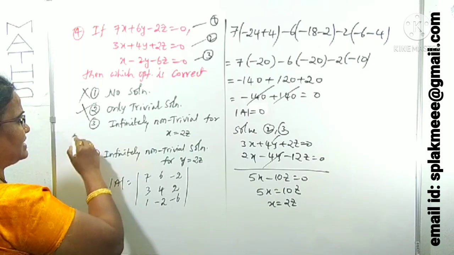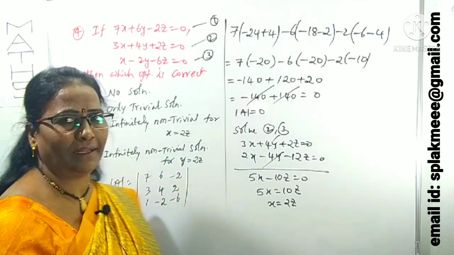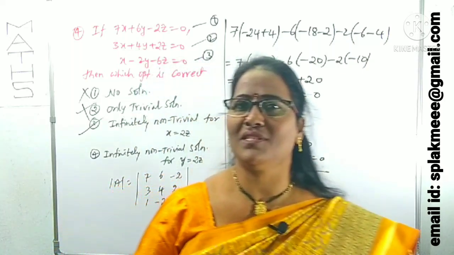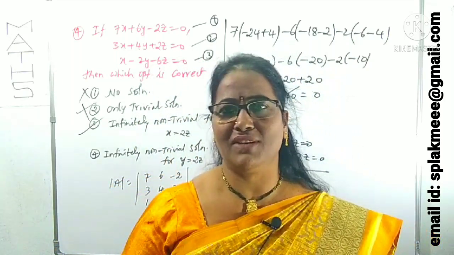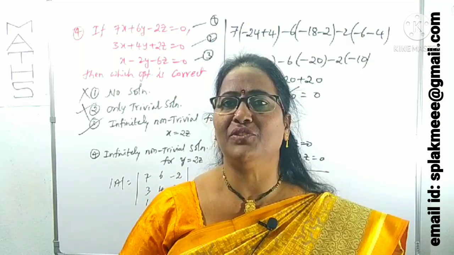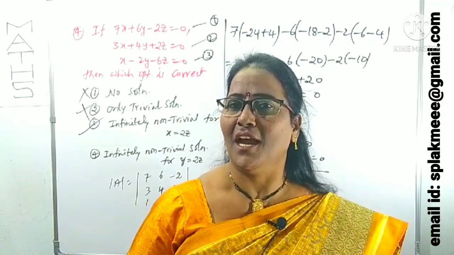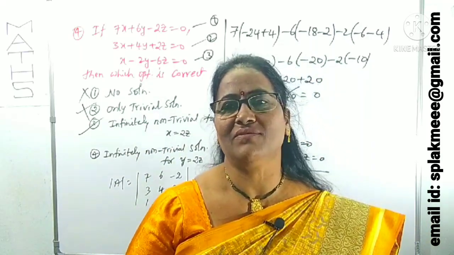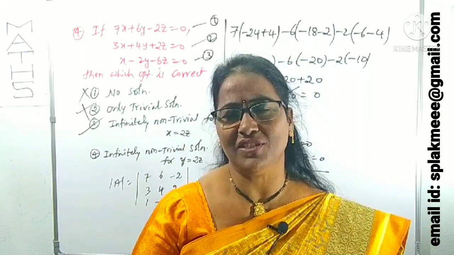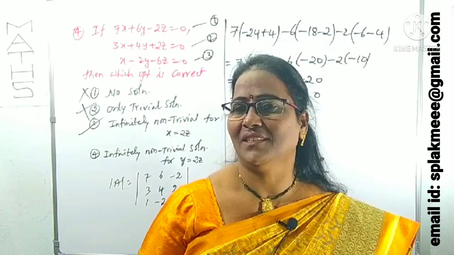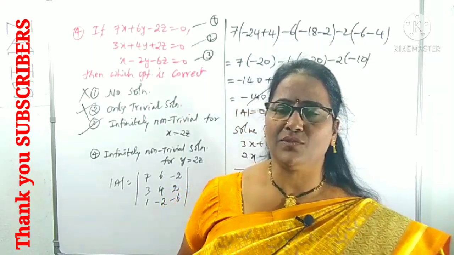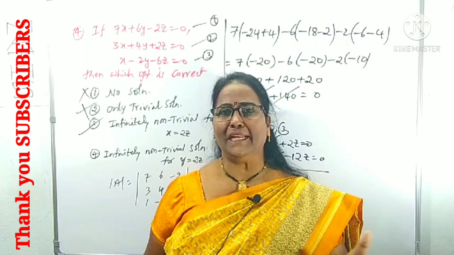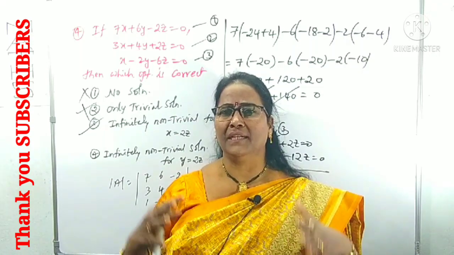Therefore, which option is 100% correct? It is clearly the third option. Clear? So infinitely many solutions are there in the third option as well as the fourth option. In the third and fourth options, there is a relation of x and z and of y and z. We got the relation of x and z correctly. That is why we pick the third option. Clear?